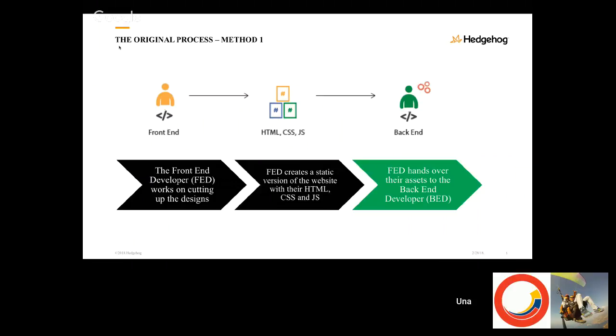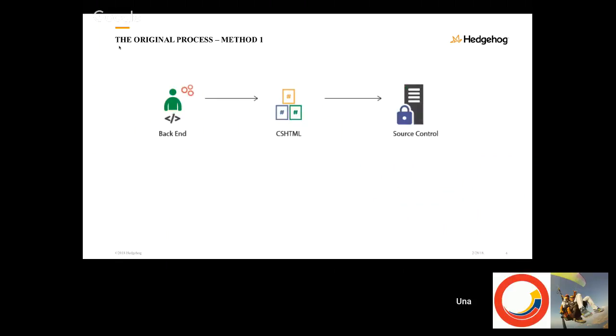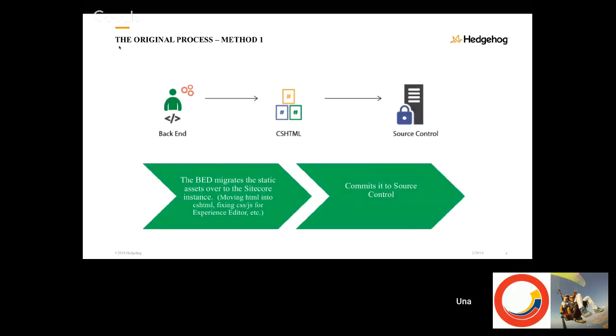When all of that is done, those files are handed over to the backend developer, which is the Sitecore dev. So now the Sitecore developer can start working on it. You take all those static assets, open them, and split them into the different view files, the different CSS and HTML files. You copy all those assets, the CSS and JS files. So basically, you're doing the work which the front-ender has done. Of course, it has been delivered to you, but you still need to deal with that, so you just can't start to do your code.